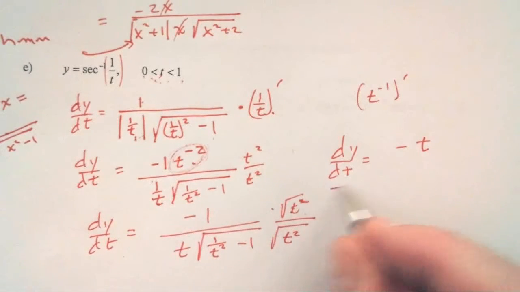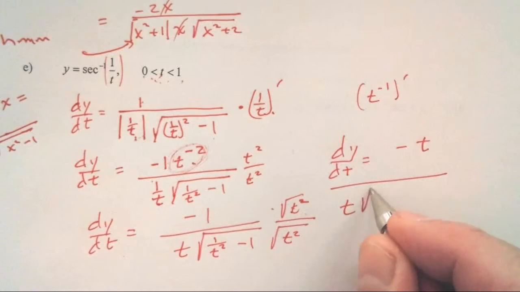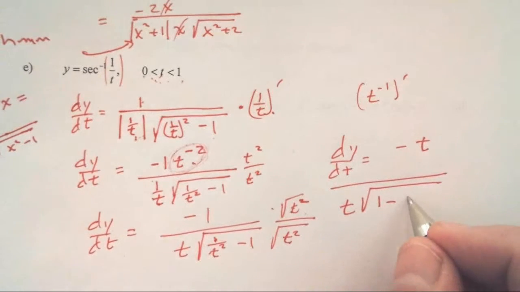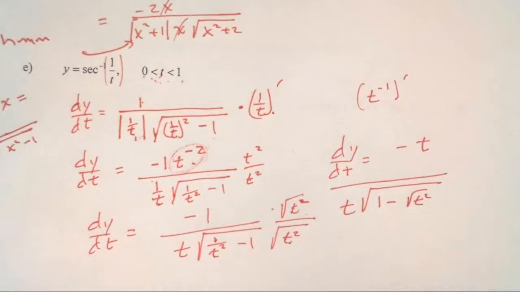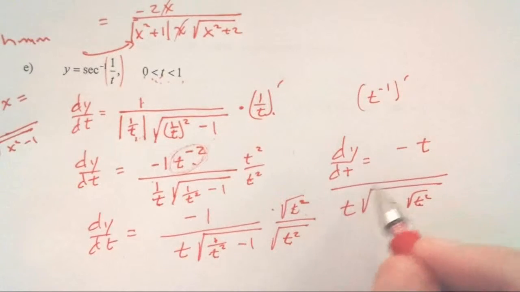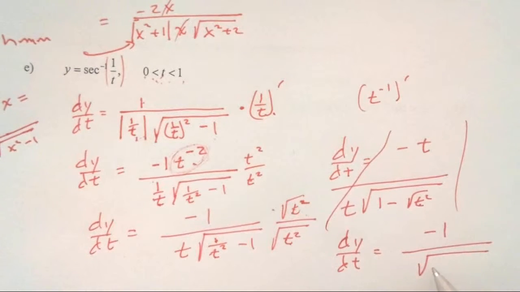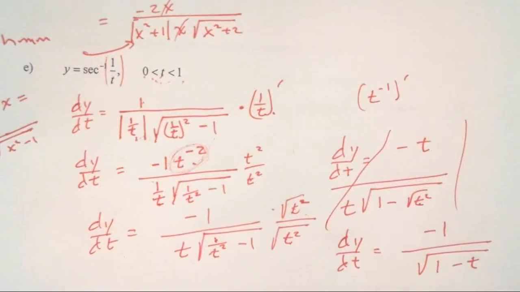What do we get down on the bottom? I get t times square root of t squared times square root of 1 on t squared is 1 minus, but now I got the square root of t squared in there, and I guess that's just a t, so maybe we can deal with that. I've made a mess out of this, sorry. dy/dt equals negative t, that cancels this t, and I get negative 1 on square root, are you kidding me, 1 minus t. I guess that was worth it.